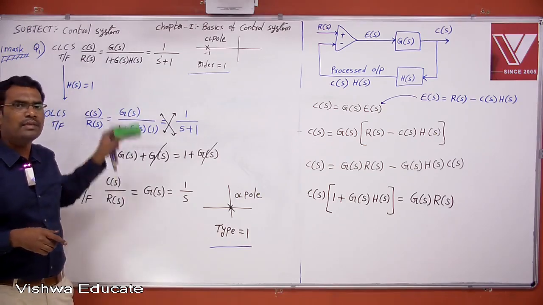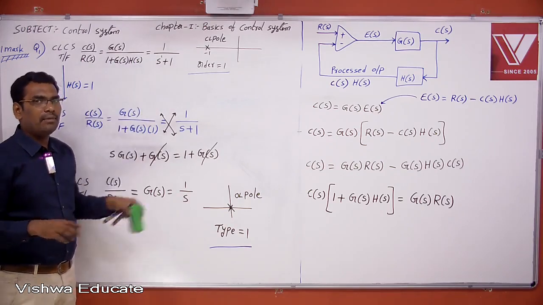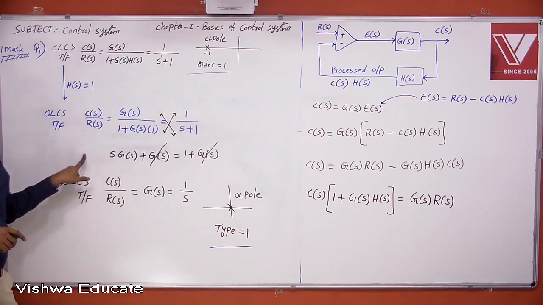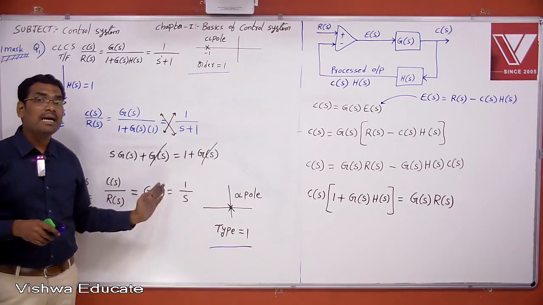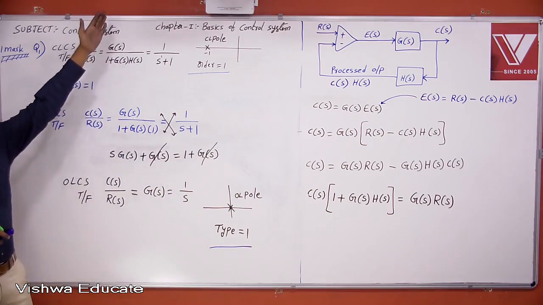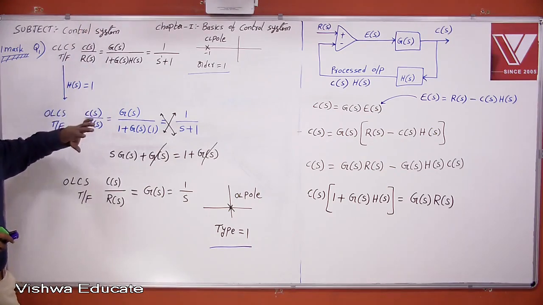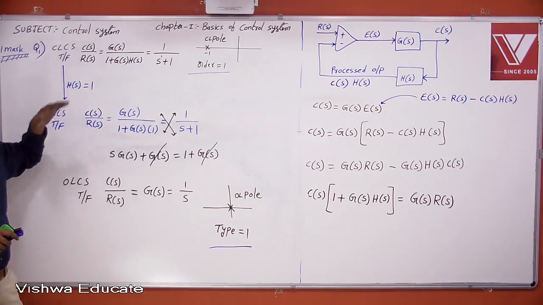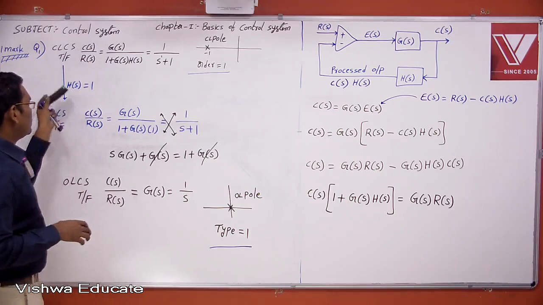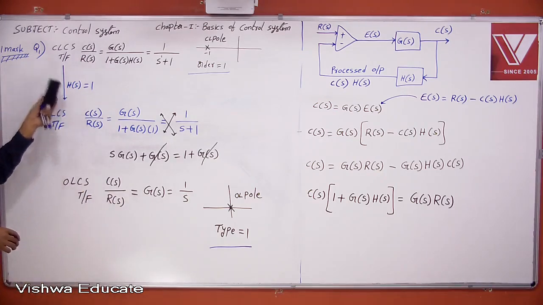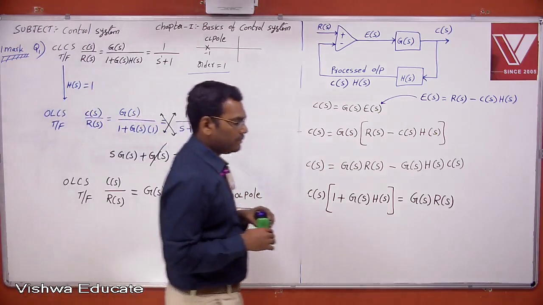So if the closed loop is given, you can find only the order. For finding type, you go to the open loop control system. If the open loop is given, you can find the type directly. If the order is asked, then you go to the closed loop control system. Like that, you can switch over from one control system to another, based on the parameter asked. So this is how the type and order are found from the given transfer function.